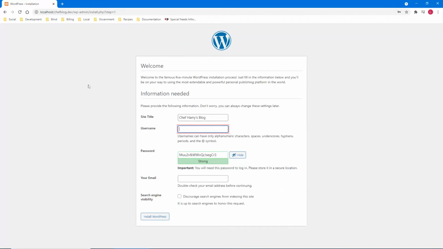Username edit. Now all I got to do is enter a username here. I just go ahead and delete whatever characters are there, and now I'm going to enter admin. I just entered admin. Simple as that. This is not what I normally enter, but this is what I'm entering now. Password edit. Strong. Now, I'll never remember that password, so I always delete the password that they create. I've got my own, but I'm not going to use that. I'm going to use one very simple just for this type of website.